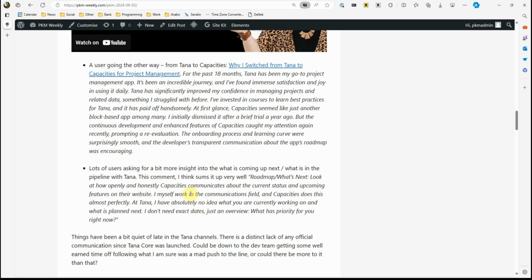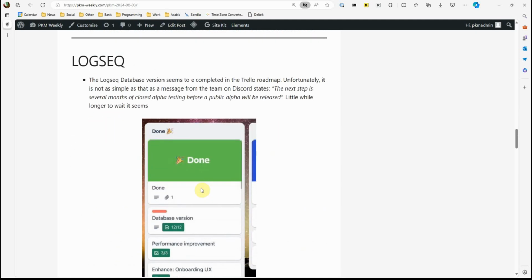And I also think they need to come back to their jovial selves. Since Tana Core has been released, I think it's taken a very serious tone. Not many posts. Twitter is very quiet. Slack's very quiet from the team itself as well, so something that definitely needs to come back on board. And I appreciate it's the holiday season, etc., etc., but you can only make so many excuses.